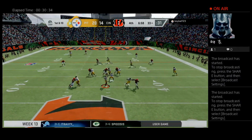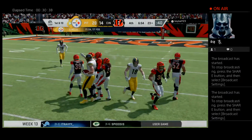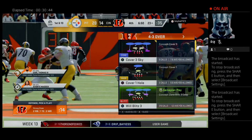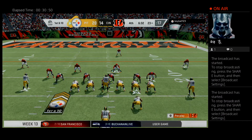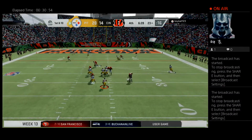On 1st and 10, Mills. And he's got his man, the tight end, McDonald. A gain of 10, good for a Steeler first down. Tell you what, he's been able to put the ball in some tight spots all game long. That throw, no different. Yeah, a lot of people would call it a gutsy type of a throw. I think he looks at it as, I can do it, so it's not that big of a deal to me. I'm going to keep firing.